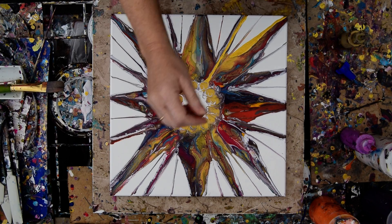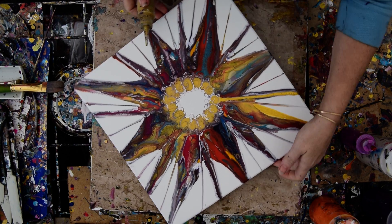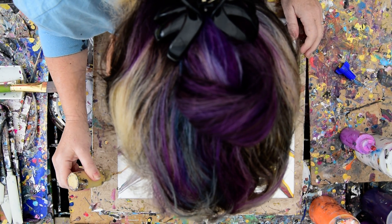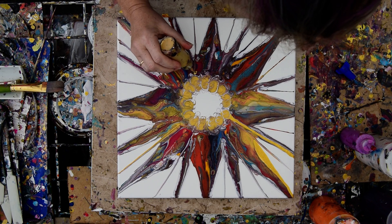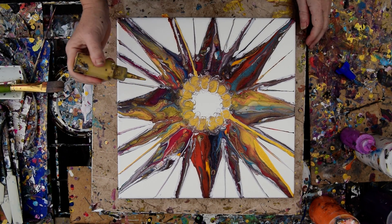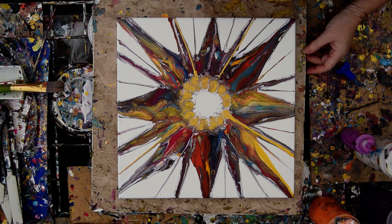I have all kinds of other colors and all kinds of desires. I did use a fatter squeeze bottle at first, but the truth is I just want to play with this a little bit and add some elements of definition. This little bottle can go right over the edge, which is a nice thing, without overly dripping. I'm going to try and do this somewhat evenly, because I think it was the lack of symmetry that bothered me.